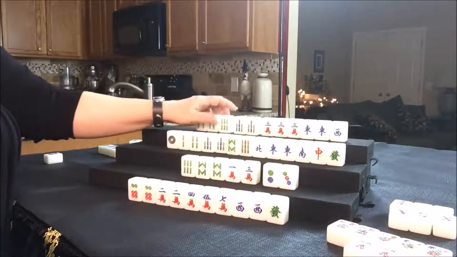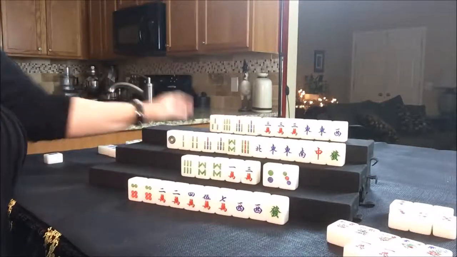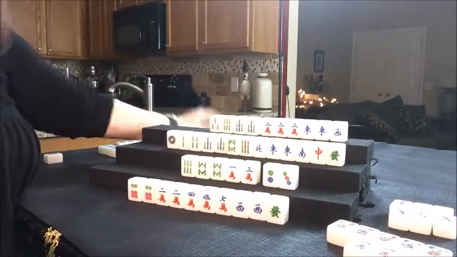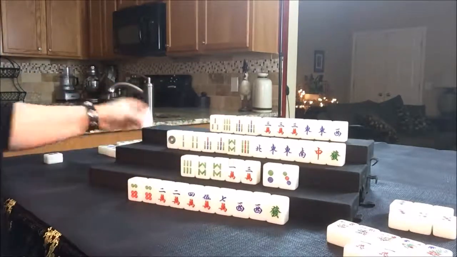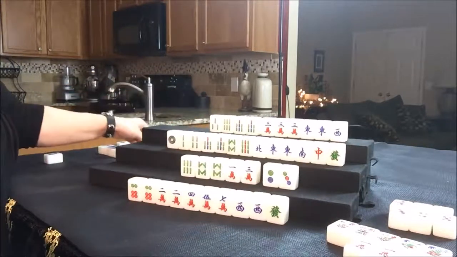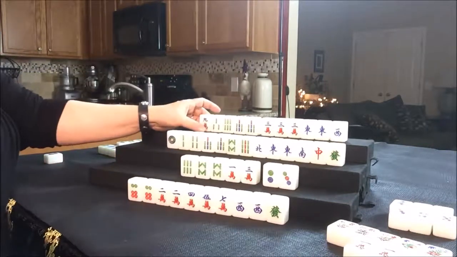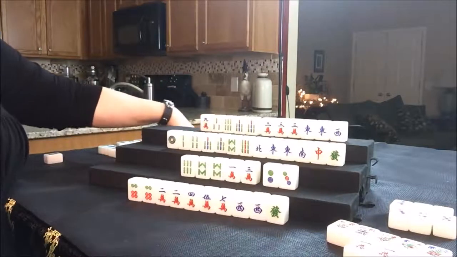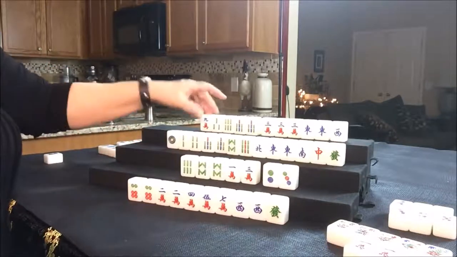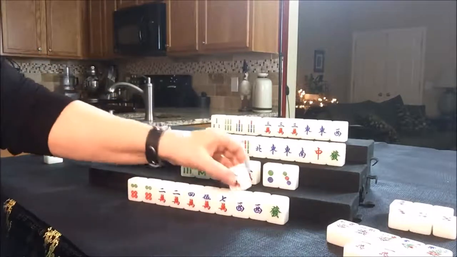And we've got a four bam. There, those have been thrown. We're gonna discard the four bam and draw for east. One bam, that is a discard. Drawing for south. Six crack, discard. Drawing for west. Four crack, that is a discard. Drawing for north. Nine crack, that's been thrown already, I believe. Nine crack is out. Yep, there it is, nine crack. So we'll throw that and draw for east. Oh, there's a keeper, finally.